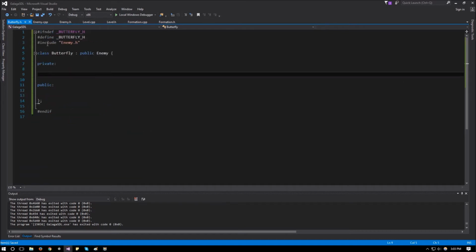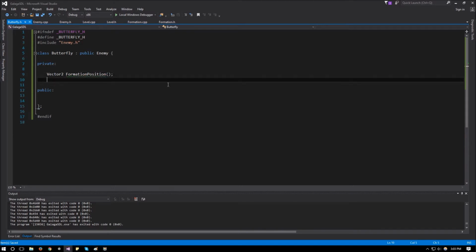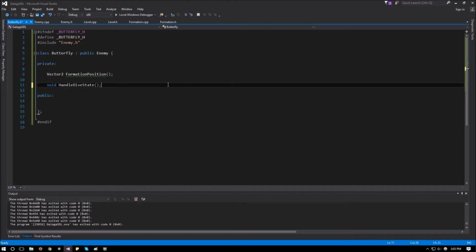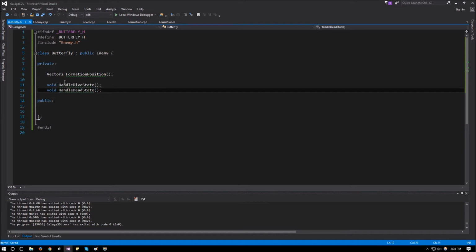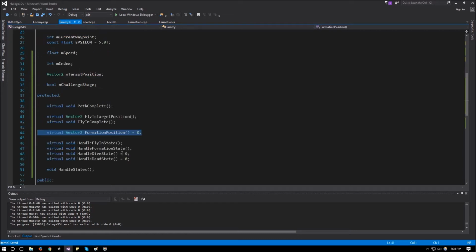So we can go over here and say Vector2 FormationPosition, and then we will also have void HandleDiveState and void HandleDeadState. So now we have our handle dive state and handle dead state because they're both also pure virtual functions.